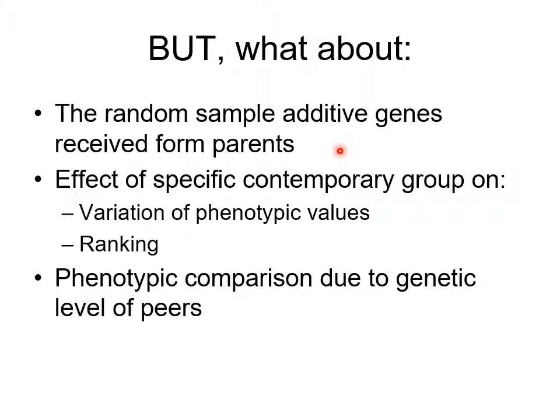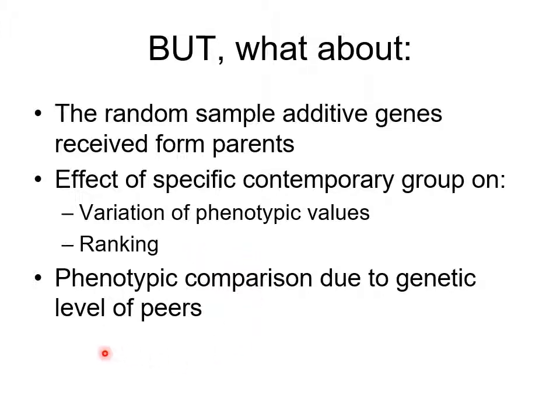And one could also then ask, what about the possibility that there could be a re-ranking given the fact that you maybe tested the same group of animals in a different environment? And that re-ranking would then also change the breeding value of those animals. So these are questions that cannot be answered by the simple way that we just illustrated.